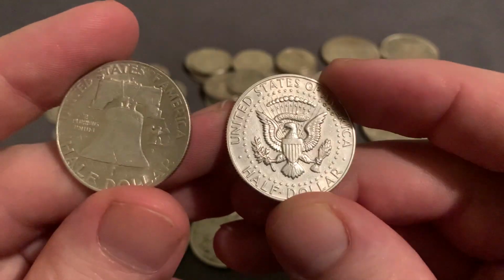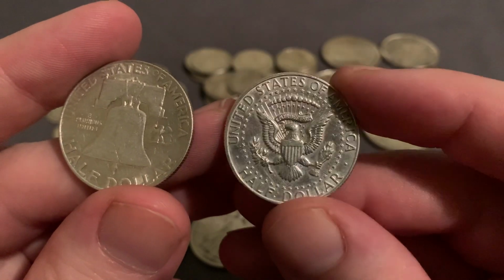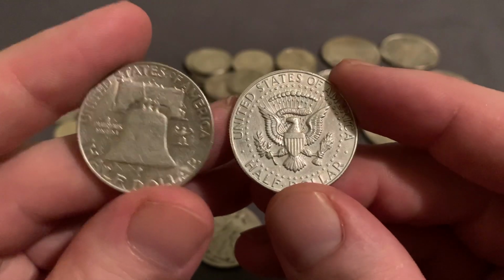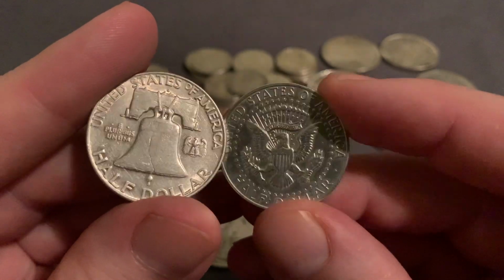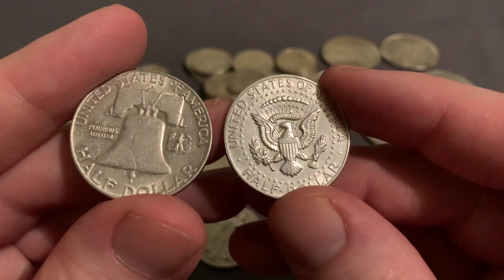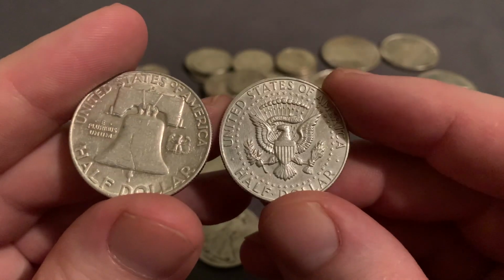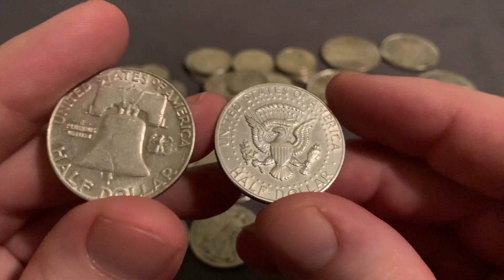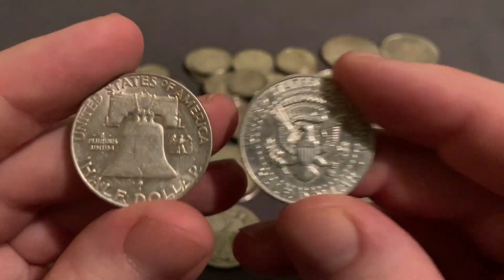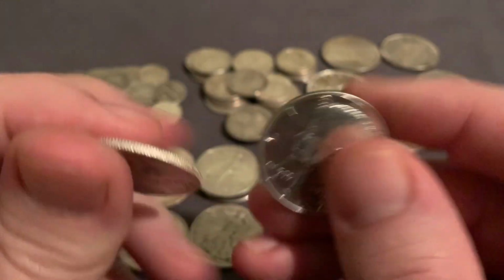The back, you know, I do like the eagle there with the olive branch and the arrows, but my favorite part of the Benjamin is the bell. The back, you know, it's okay. You can see this, it's a nice looking design here, nice and clean. It looks like something like a classic looking coin, but I like the design of the bell.